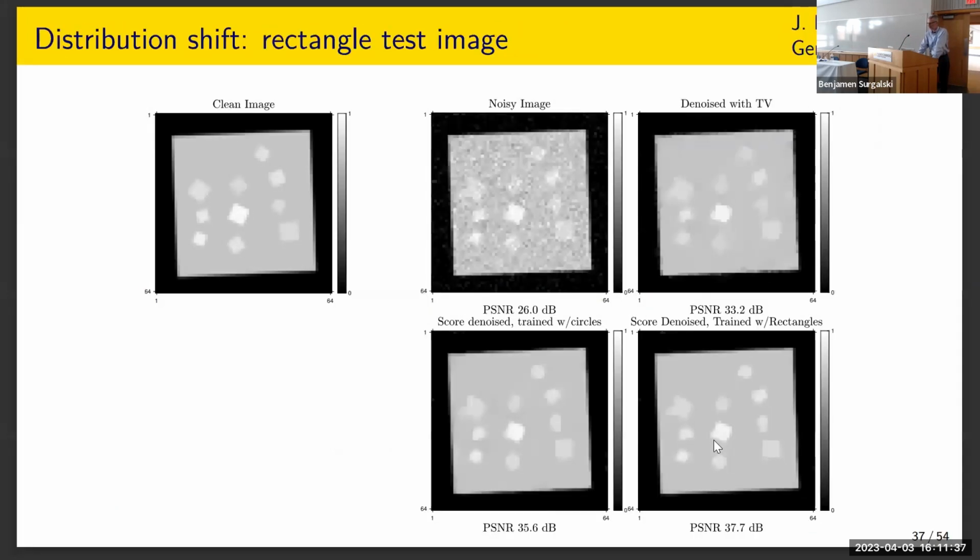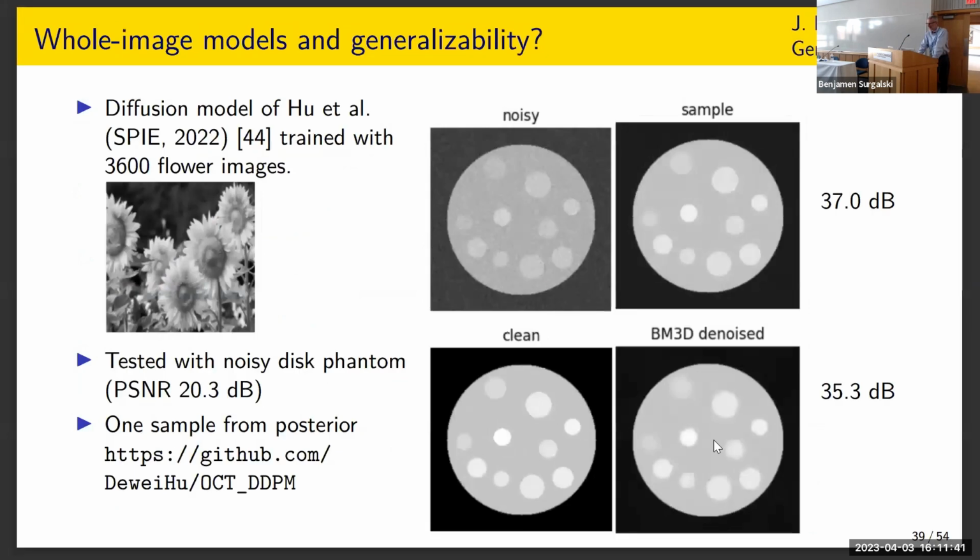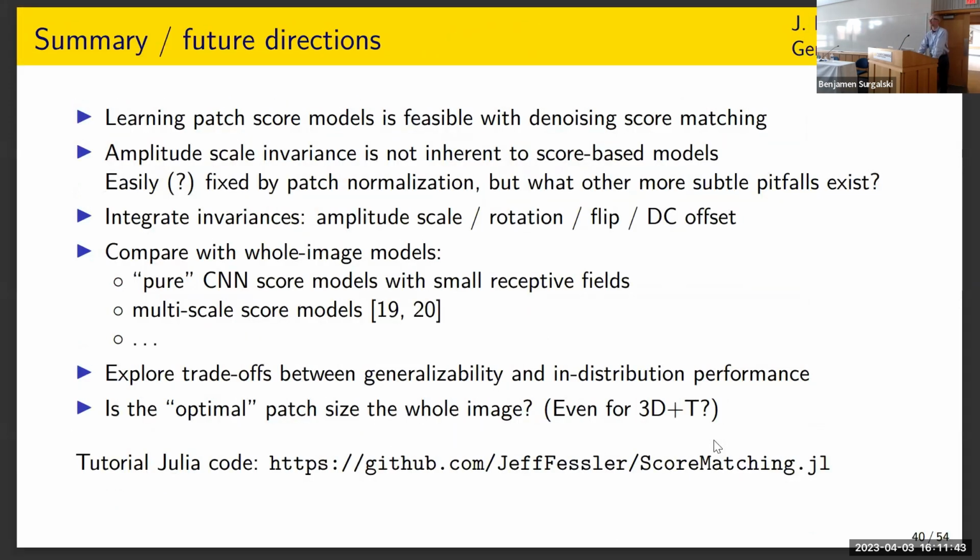I'm going to skip that. In fact, in the interest of time, we've played with rectangles as well. I will skip that, and I'll skip the rest of this and just skip to the summary here. All right, so hopefully, if you hadn't seen it before, you've now got some insight into learning score-based models. And you can do this with a score matching process, either for whole images if you have enough training data, or with patches if you have limited training data, like we're working on.